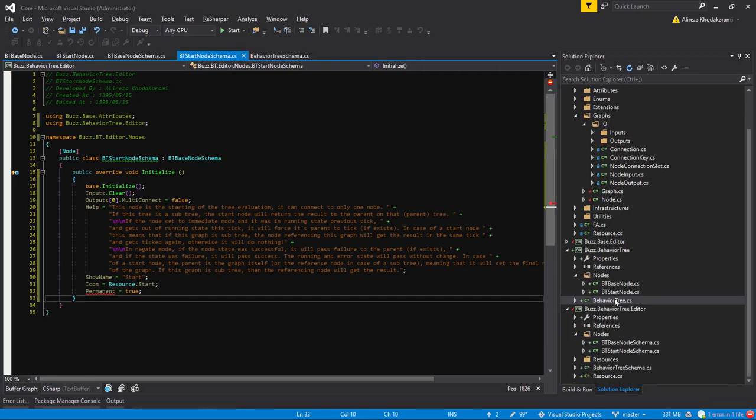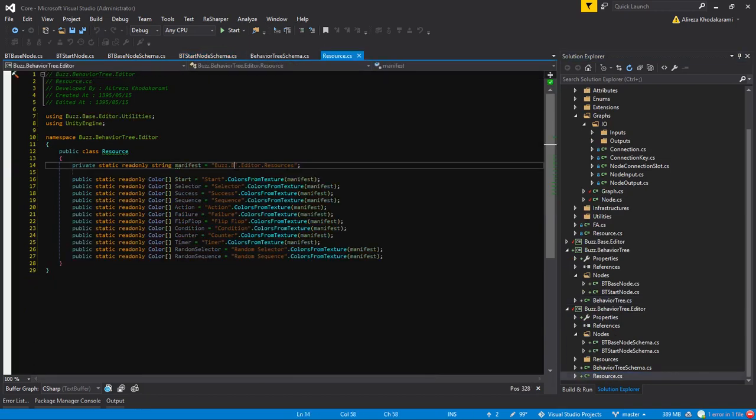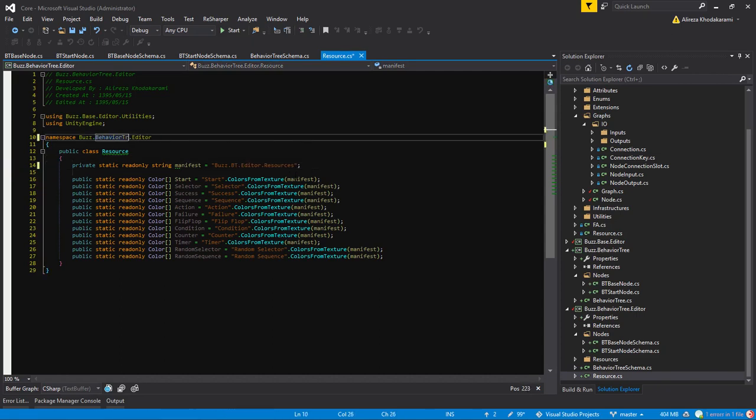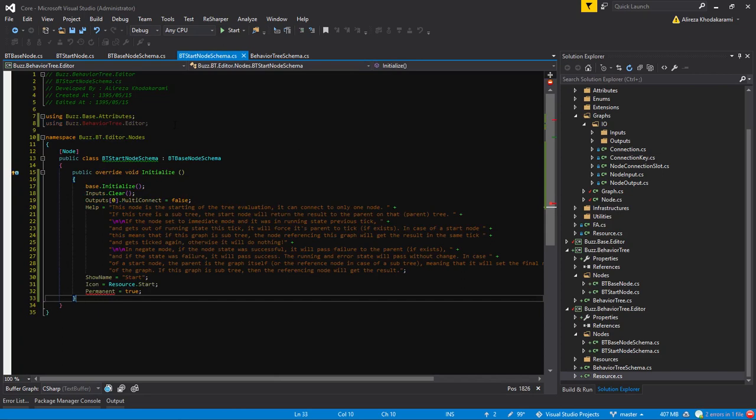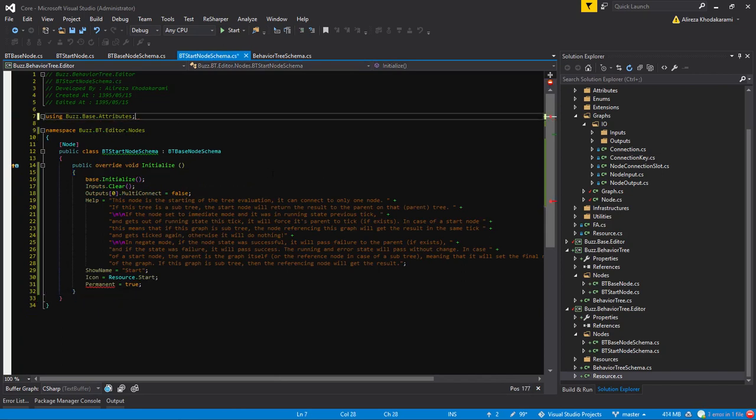So the manifest is behavior tree. Oh, wait. No. The namespace is wrong. Okay. So that. Thank you.